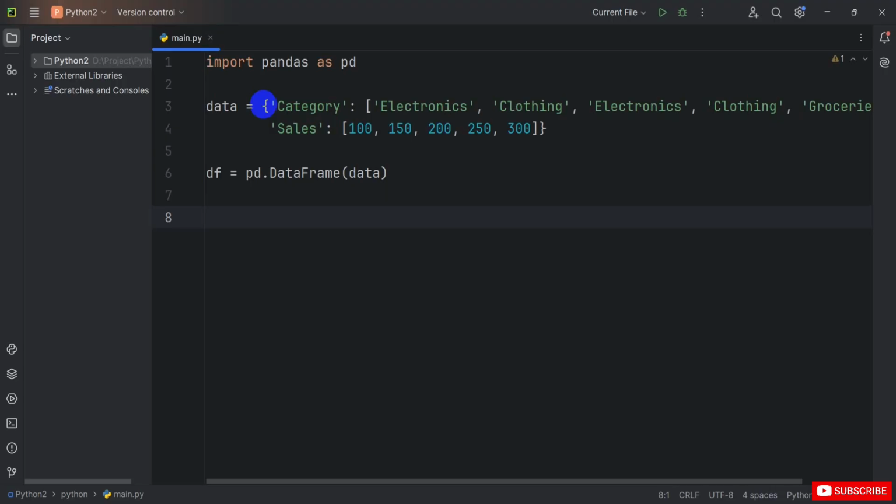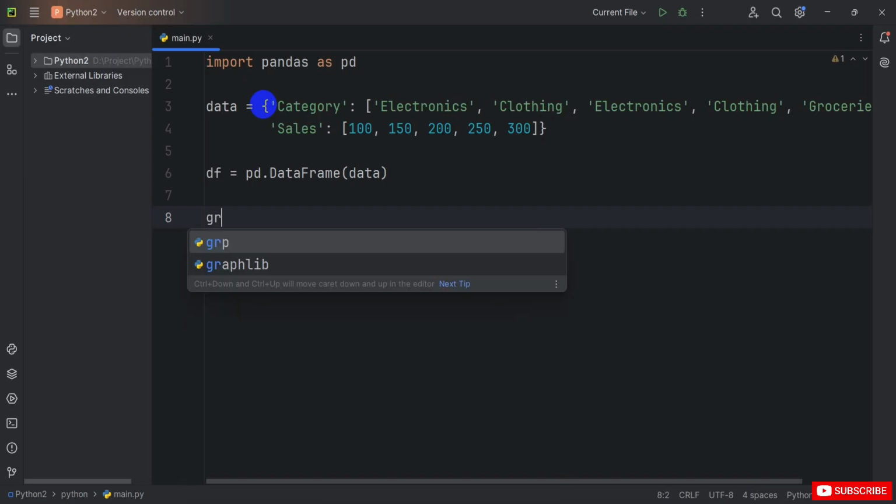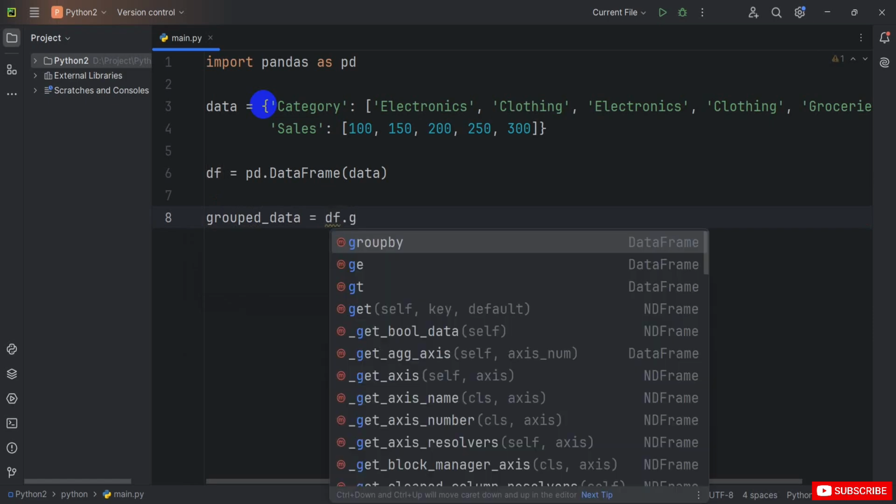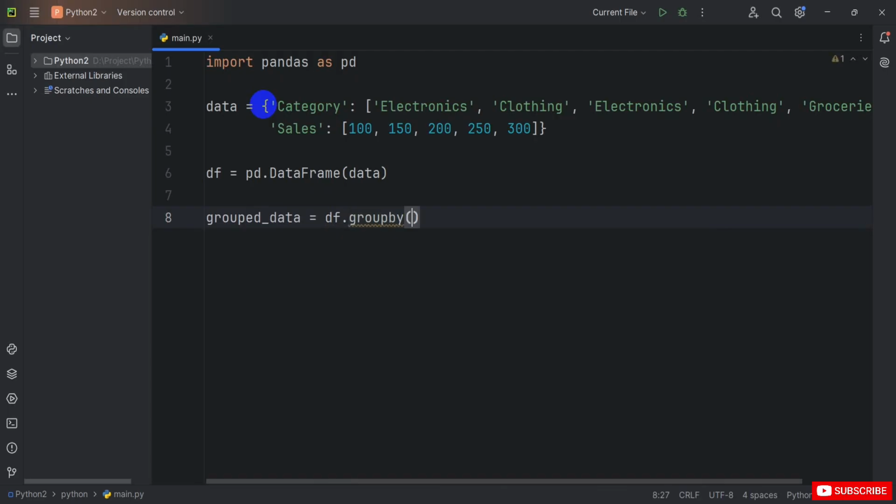Now I'm grouping by category and summing up the sales. First I create the variable grouped_data equal to df.groupby, and inside I define the category column name, and then use the sum function.